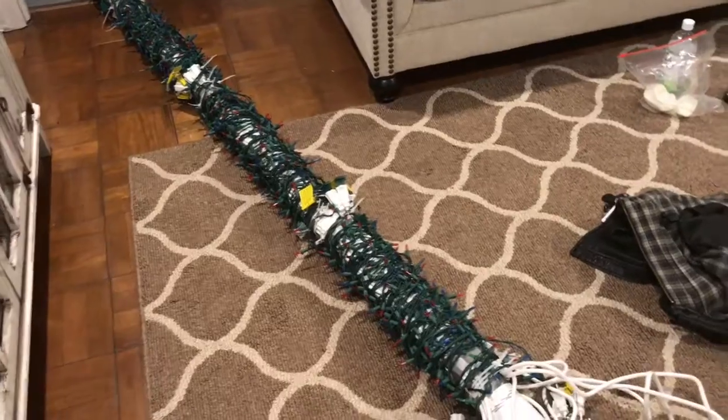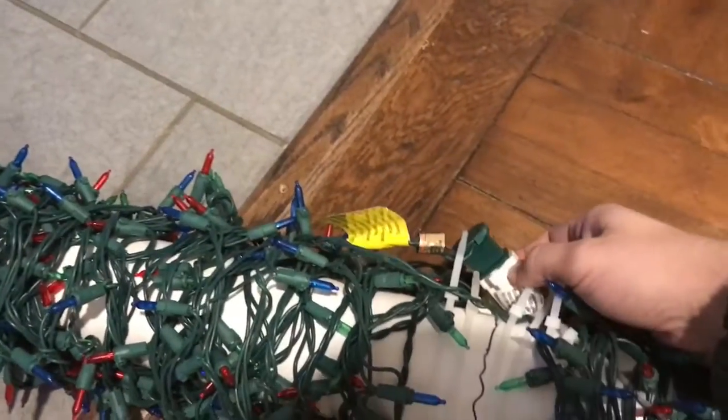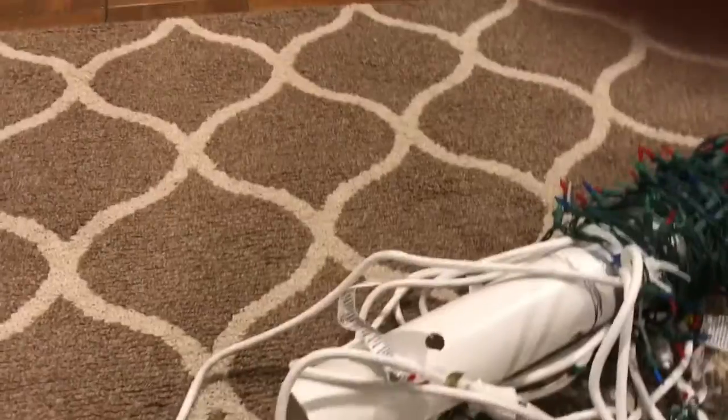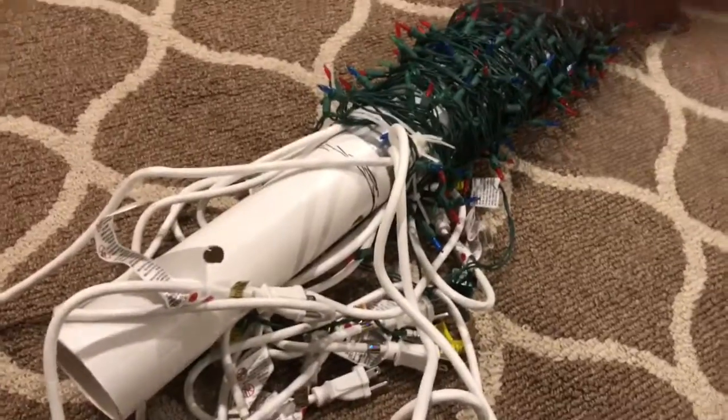It's got a lot of different things you could do with it now compared to last year. Basically, the way it's done is starting at the top, wrapping each color around, and then using some 8-foot extension cords — this is a 10-foot pole by the way — that ran all the way to the bottom. Then the next section of lights is wrapped on top of that extension cord so you can't see it, and so on all the way down. At the bottom you've got all 12 plug-ins right here so you can conveniently put it right next to the controller without any additional extension cords.